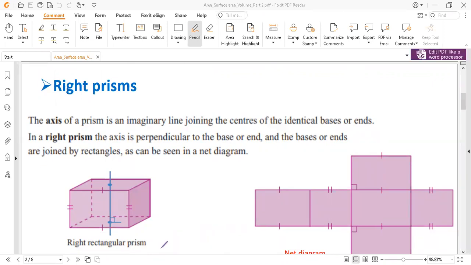However, a prism is a solid having rectangles as lateral surfaces. So normally, if we consider the right side and the left side faces as the bases, then the lateral ones are the top, the bottom, the front, and the back. If we have lateral faces as rectangles, then it is a prism. But from the bases, we can indicate its nature. It is a rectangular prism because also the bases are rectangles.